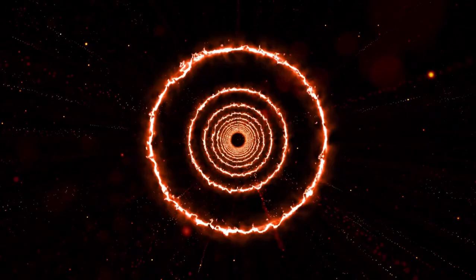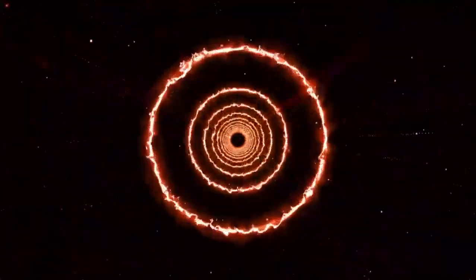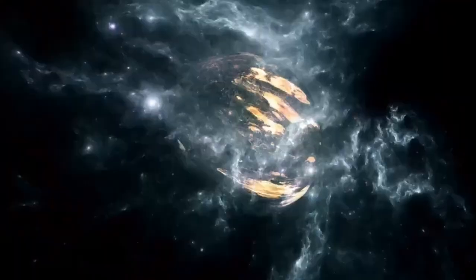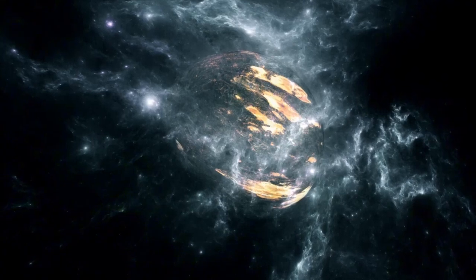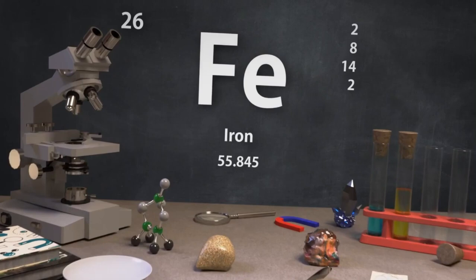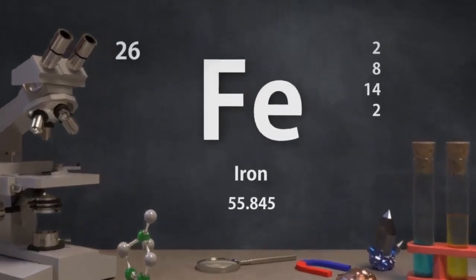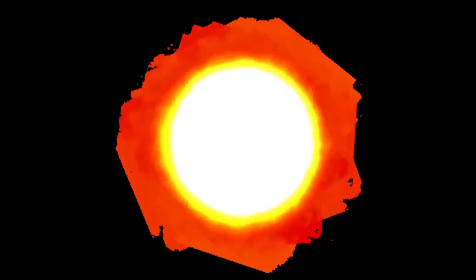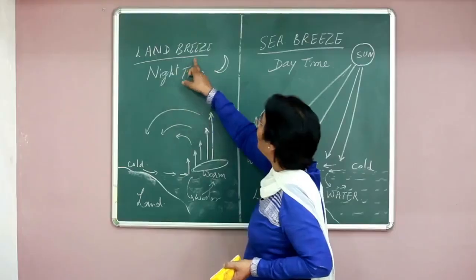A massive star starts its life as a main sequence star, where nuclear fusion in its core turns hydrogen into helium, giving the star energy to resist collapsing under gravity. As the core runs out of hydrogen, it squeezes and heats up, causing helium to fuse into heavier elements like carbon, oxygen, and more. This process keeps going until iron forms in the core, and when iron shows up, it's like a cosmic red flag. A supernova is on the way.